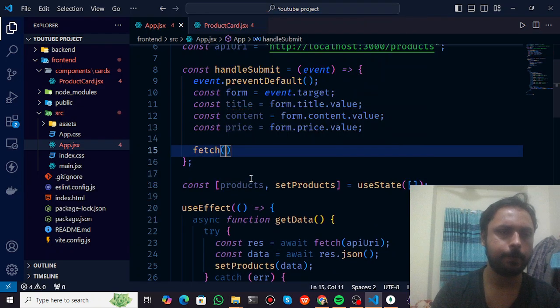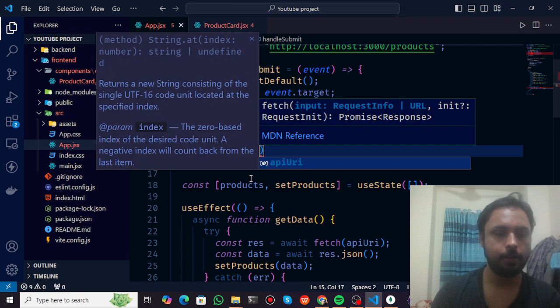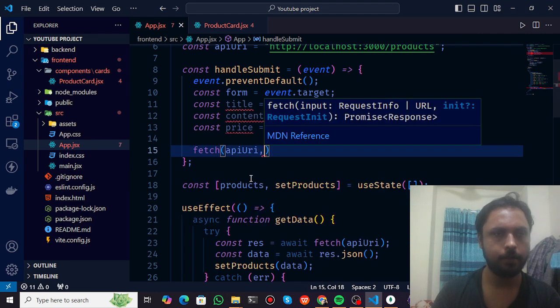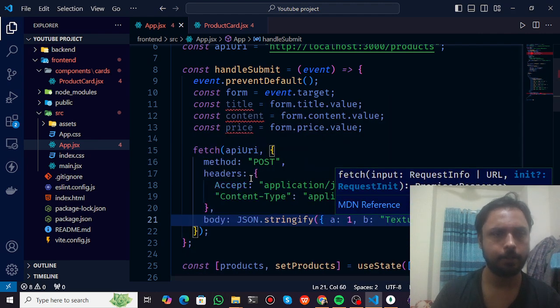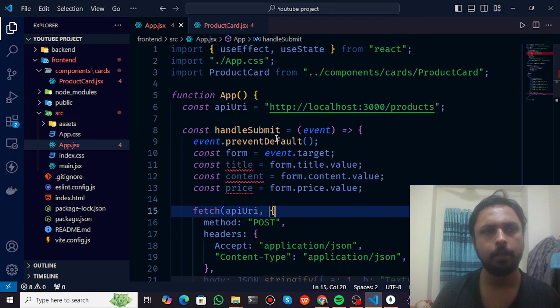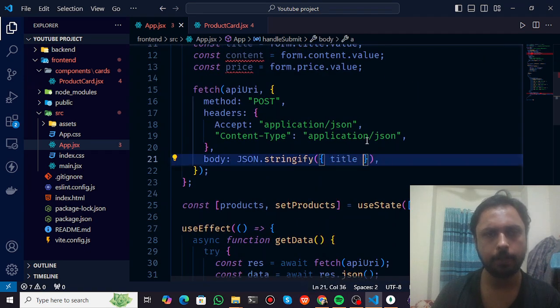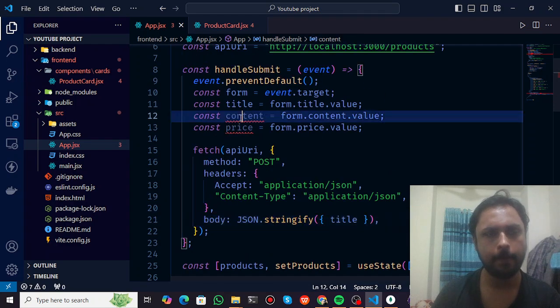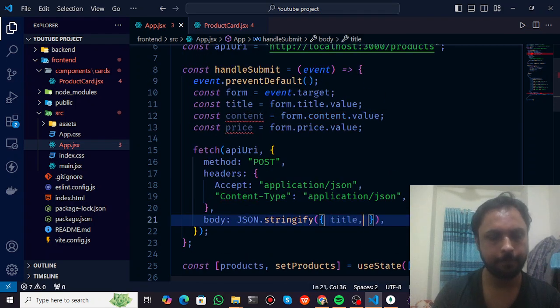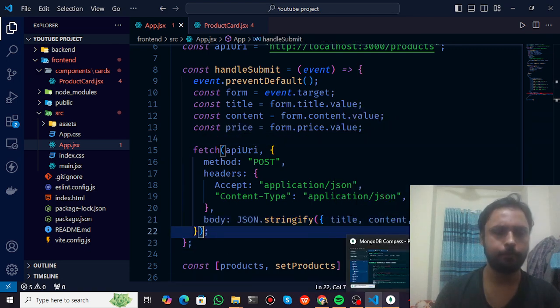Make a fetch and say API URI, and then we're adding this. Sorry, we have to add this as methods. So this is called the post method. We're sending application/json, and we are sending here title, content, and price. So let's say title, and then content, and finally price.